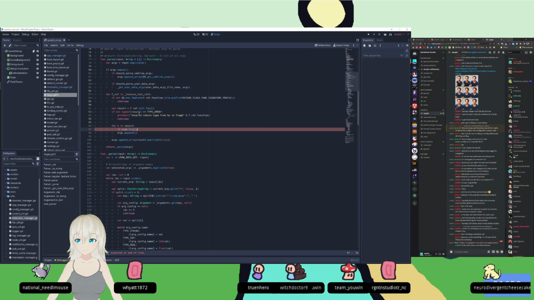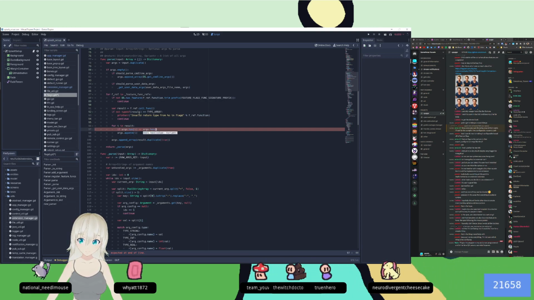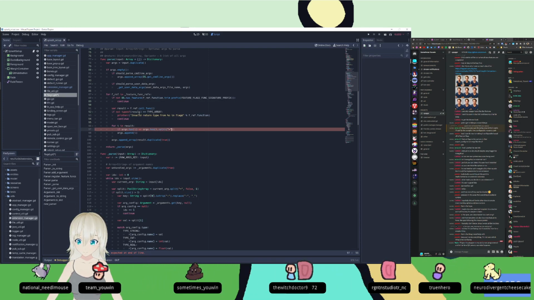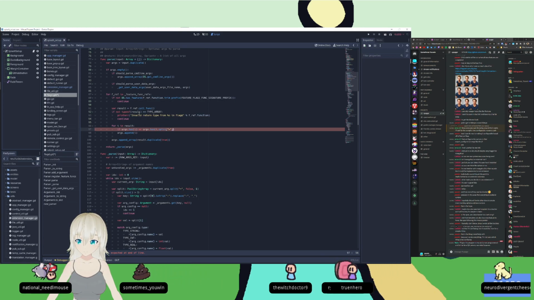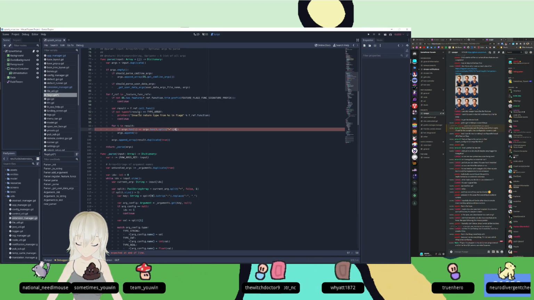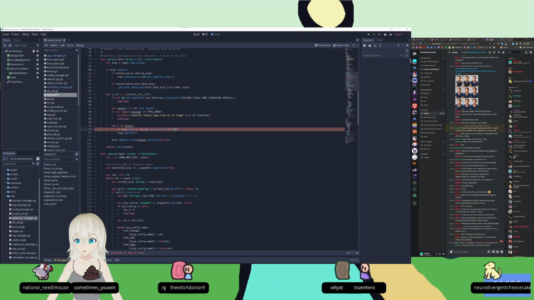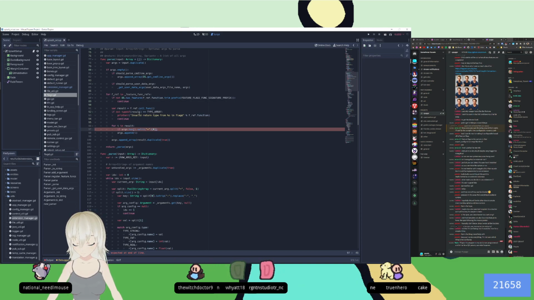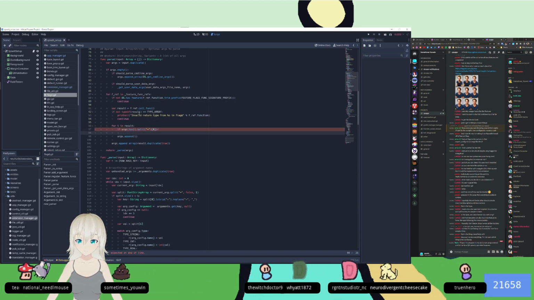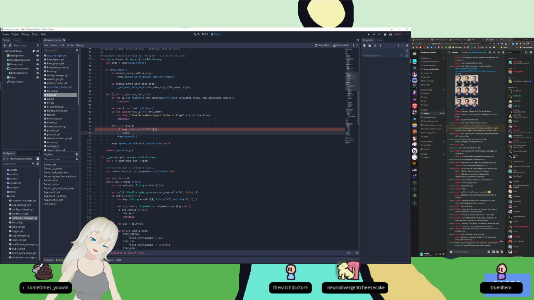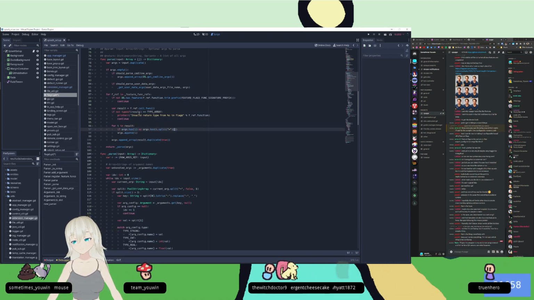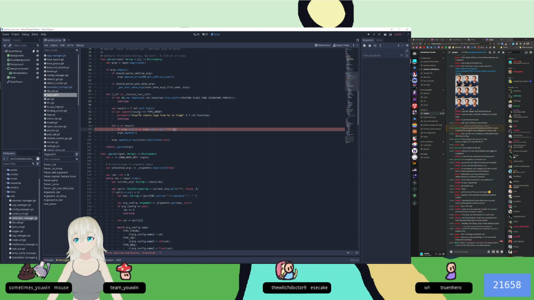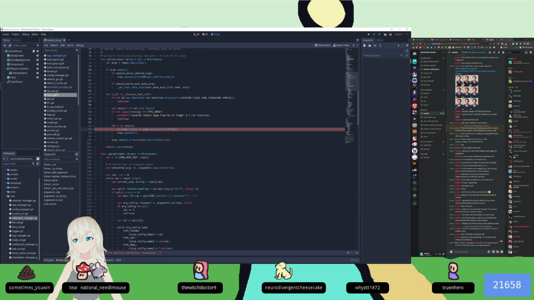If args has this, or args has I splits, and the equals. Actually, it doesn't matter, right? Yeah. We don't need to check to see if it has it unsplit or split. That's fine. Well, that's kind of tough. Gotta think about that.